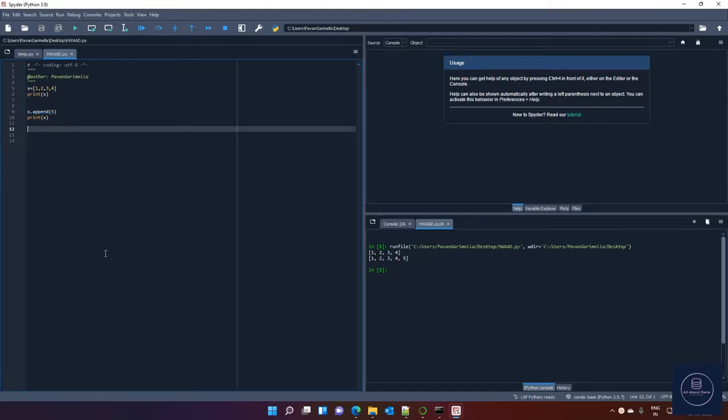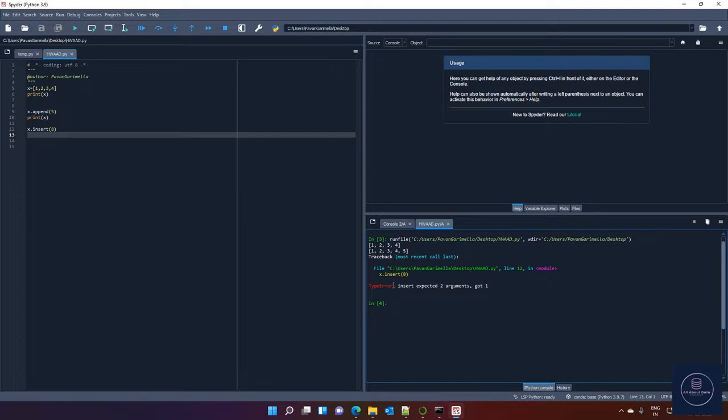Now the other function that I was talking about is insert. Insert gives you the ability to insert a particular value at any location of the list. So one example is, if I say X dot insert, it needs 2 parameters. Insert always requires 2 parameters. If you just give one single parameter, say if you just give it as insert 8, then this particular insert will give out an error. Let me show you that. So you can see the insert has generated an error.